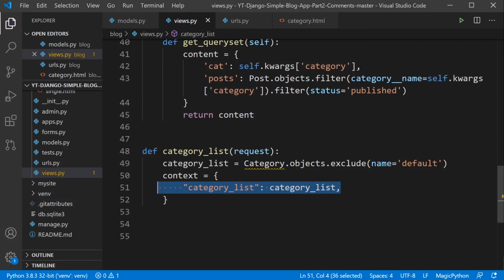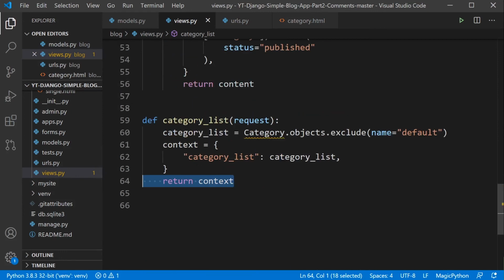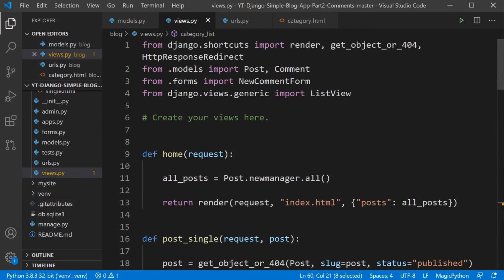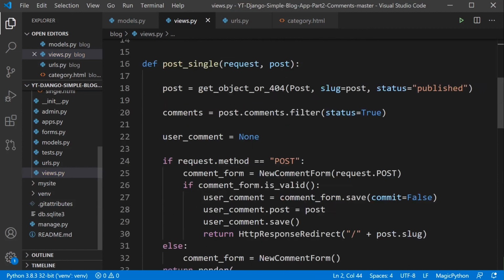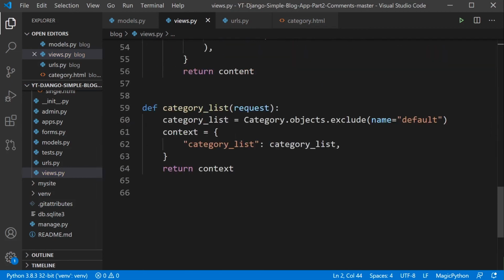That's going to allow me to access the category list from the word category list. And then we just return this context. Okay, so I didn't need that, but I just added it there for you. So that's that done. Now I need to make this available. First thing is I need to make sure that this category model is available in the view here. So I need to go at the top here and make that available. So that model is now available to make that kind of query on the model.